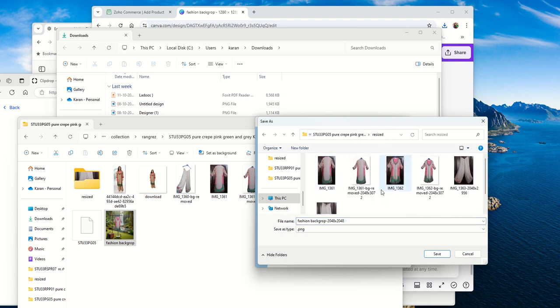If you want, there is something called ImageMagick. You can do it in the command line. You can do it as a script. Just learn how to do that if you feel like.